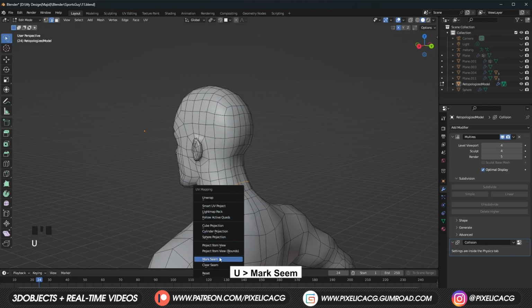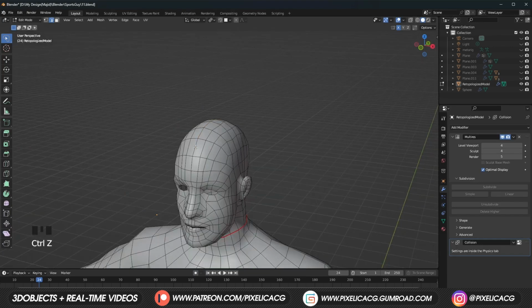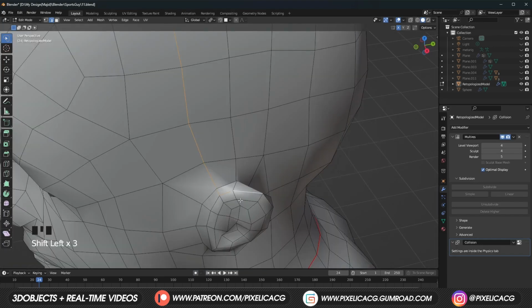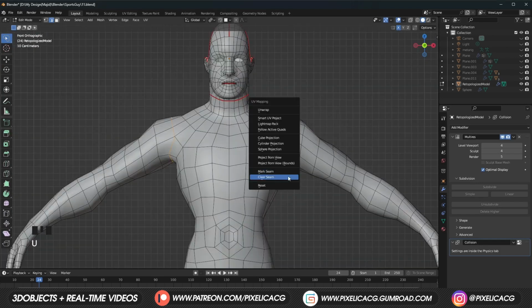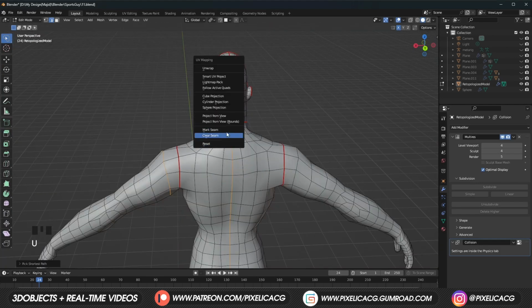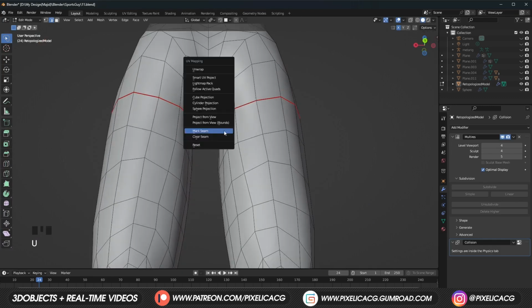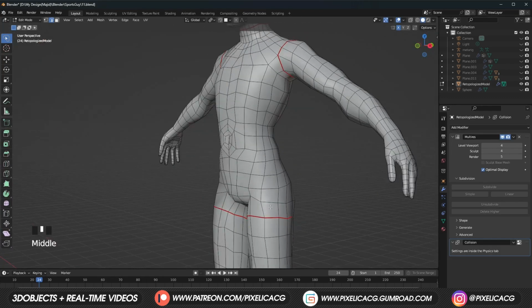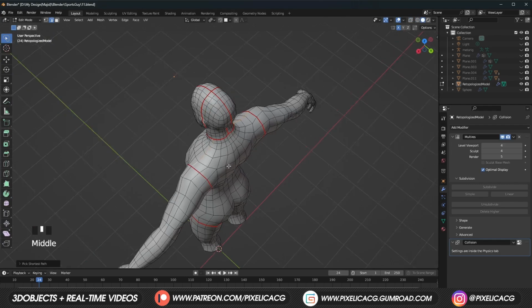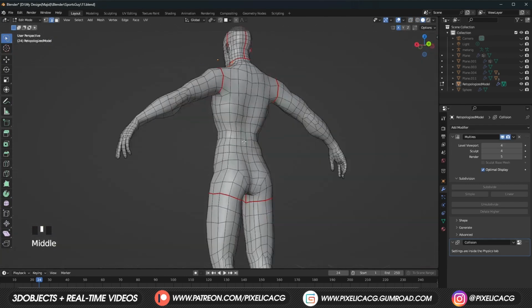Separated the head by using mark seam. For the head, I selected the line in the middle, then selected another one from the other angle to the ear. Separated the arms and also the legs. Break the body in half by separating it from the bottom and one from the back. We're trying to avoid adding seams where it's too obvious. That's why we do it in the back or bottom, so it appears invisible.